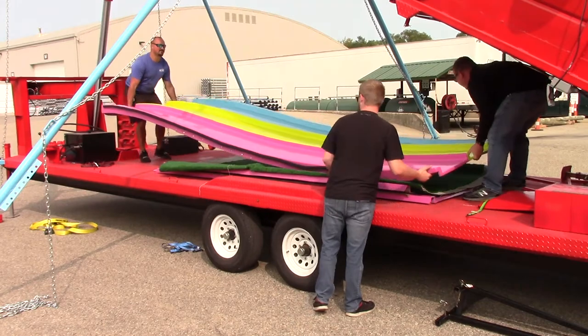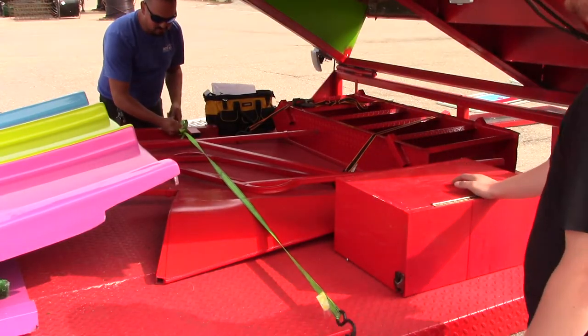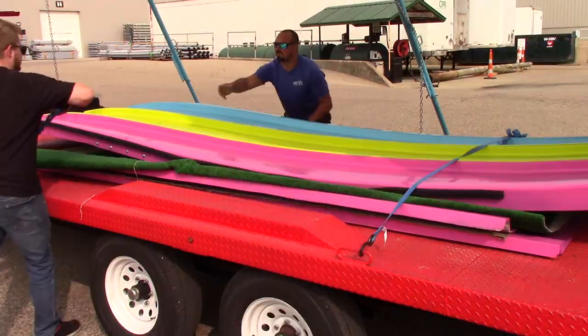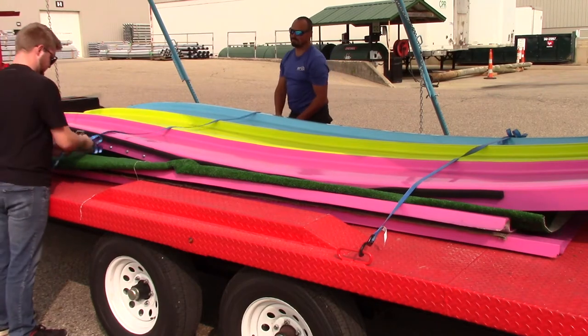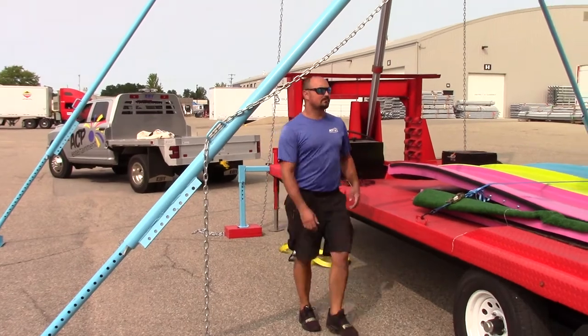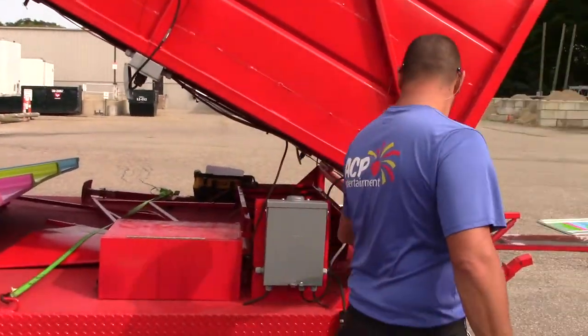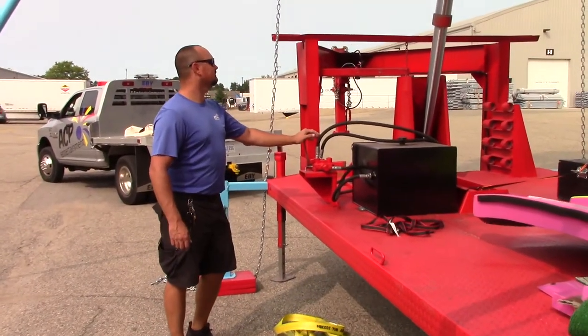Be sure to lift and not push the slide section as it will move the carpet layer protecting the flat runner. It is recommended to use multiple people for this step. At this point, it is easiest to secure as much of the parts on the trailer base as possible while the slide is still in the upright position. Next, it's time to lower the slide. Before lowering the slide, do a walk around to make sure it is safe to bring the slide down to the transport position. Once clear, push the hydraulic flow control lever to lower the slide.